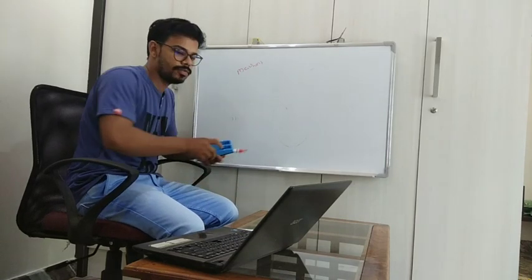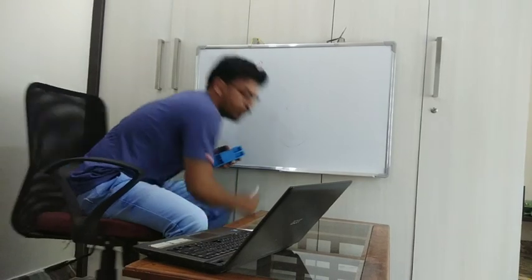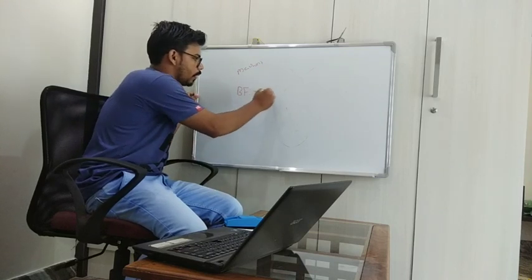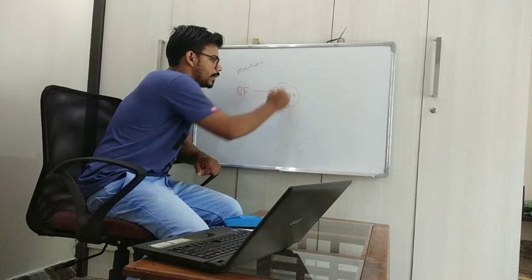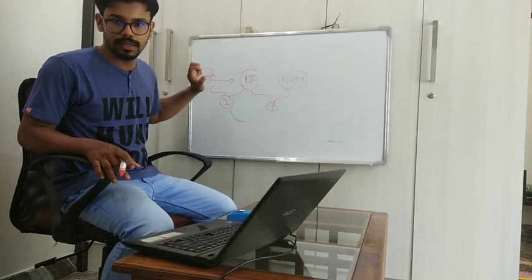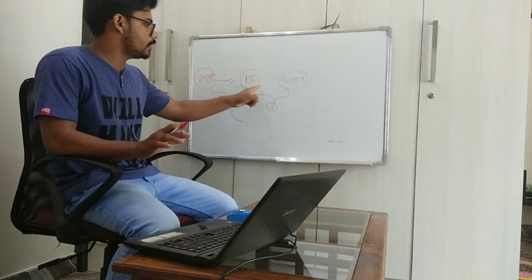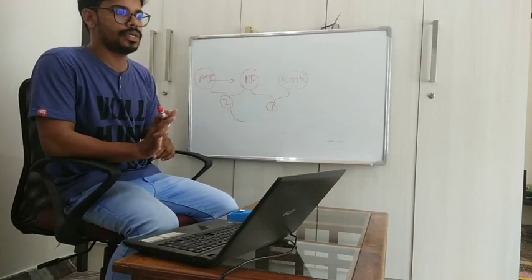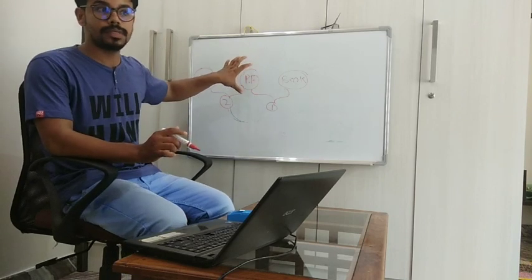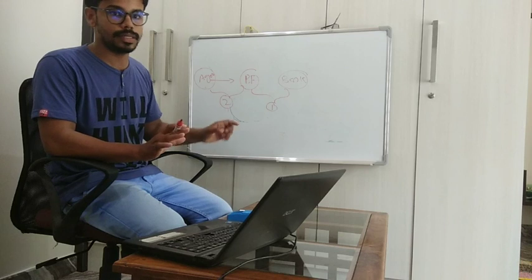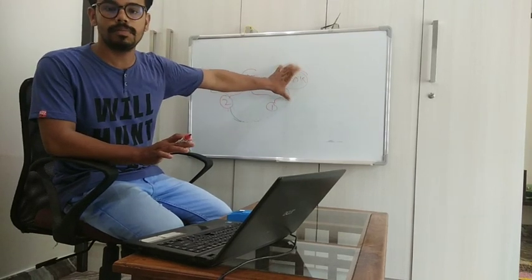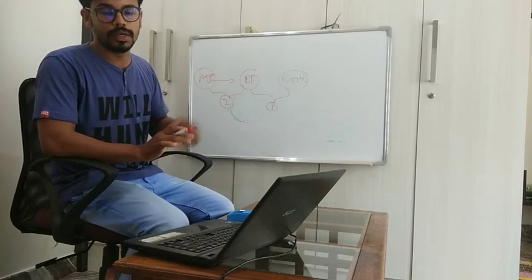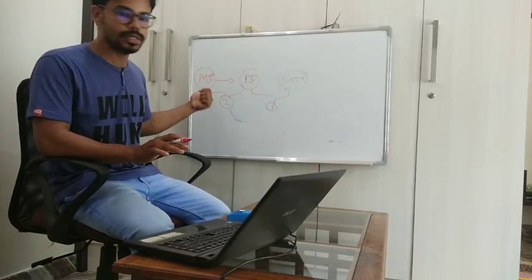I have summarized this provision below. You can see that on the next page. So when a business facilitator is providing services to the banking company, who is liable to pay GST? The business facilitator may also appoint an agent. So the service provider in the first situation is the business facilitator to the bank, and in the second situation, the agent to the business facilitator. Service by a business facilitator to the banking company is covered under RCM, so the person liable to pay GST is the recipient, being the bank. But when an agent provides services to a business facilitator, it is not covered under RCM. So it is taxable under forward charge, and the person liable to pay GST is the agent.